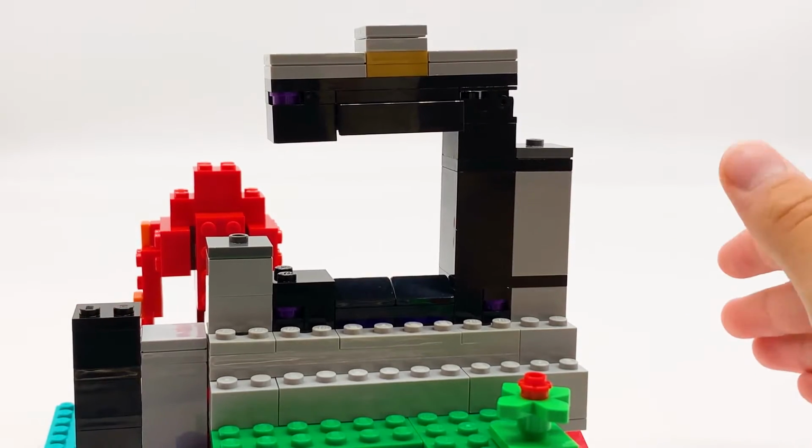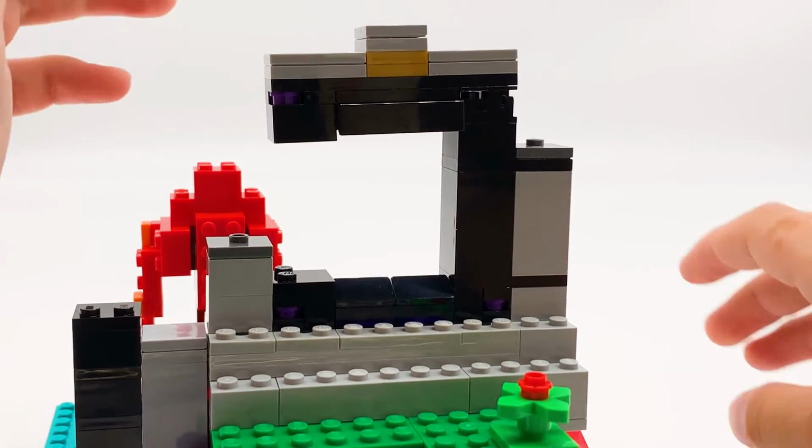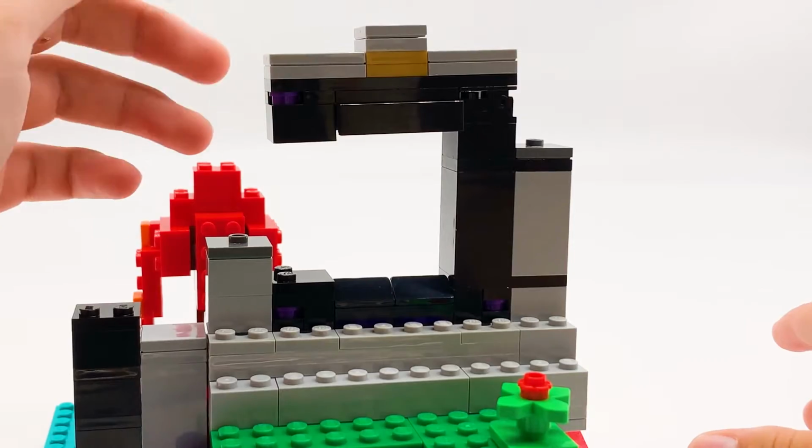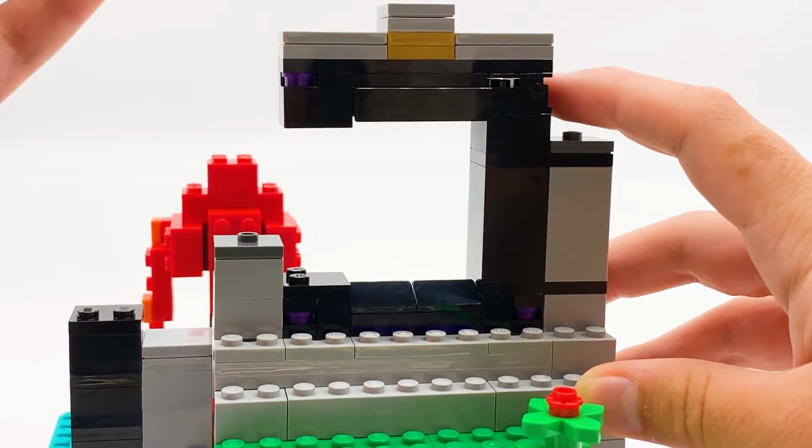When the set was revealed, I found it strange how the set was called the Ruined Portal because all the images just showed the portal complete, but I didn't realize that this actually is a ruined portal. It can be taken apart and put back together. So this isn't in its default state, or I guess it's one of two default states.